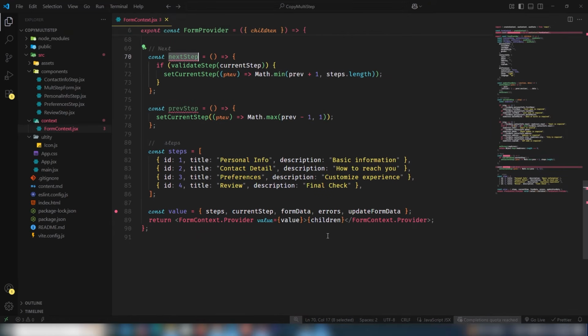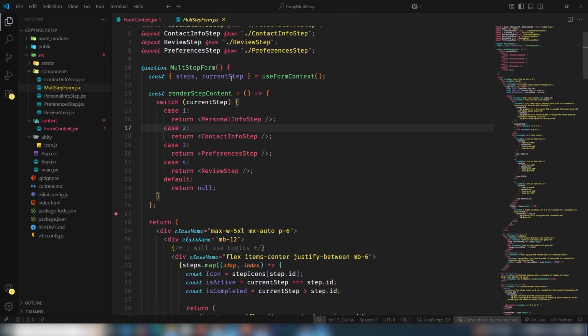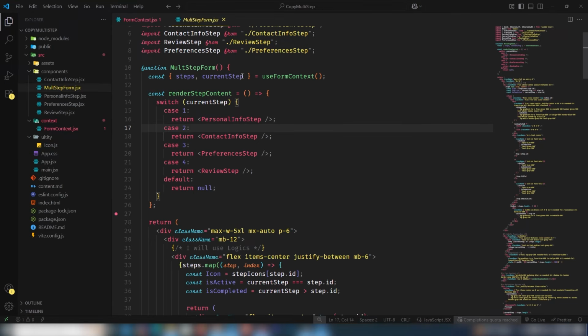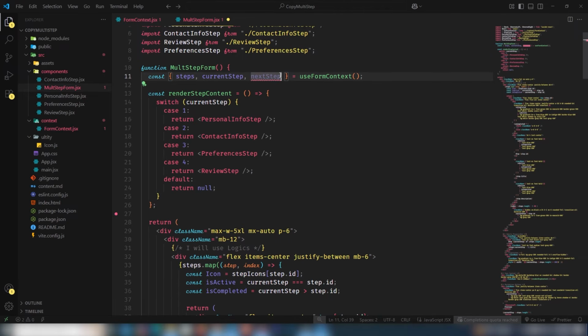So I need to copy the function name and pass it on there. Same thing, you can do that. Let's move on to our multi-step form because we have a button inside there. I just copy that and paste it there. Next step, and this is the previous step, right? Give me a second, I need to check if there's something.